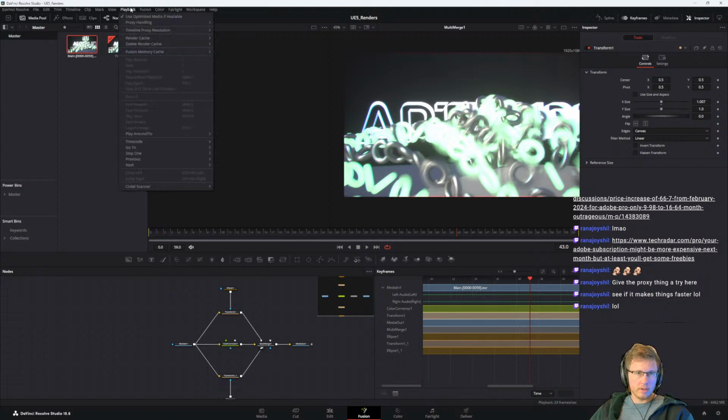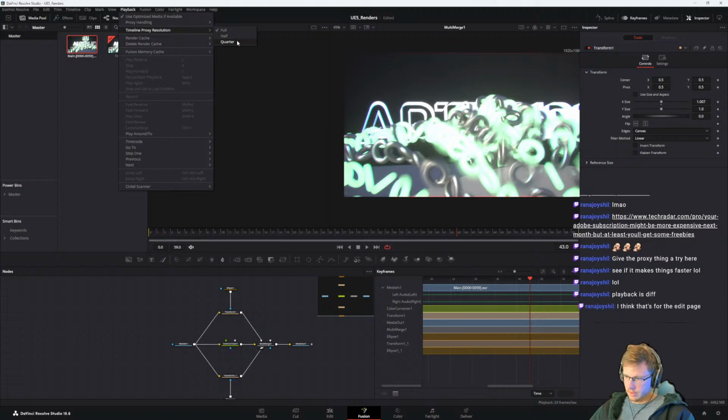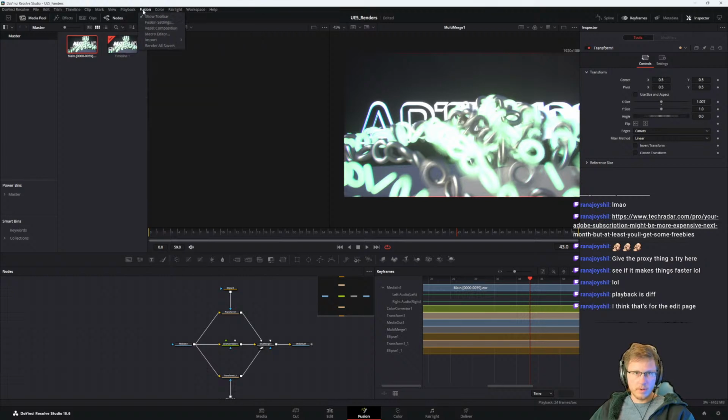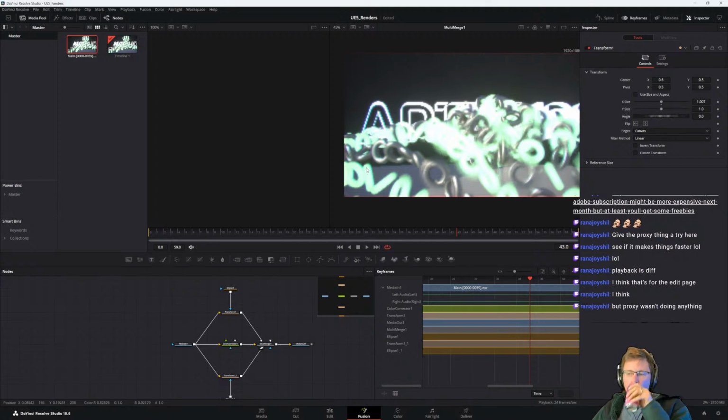Fusion, playback, or user, and then timeline. Yeah, honestly, I'm not clear about this, turning these things off helps a lot, right? Turning off high quality motion blur, turning these on, but then seeing if it does something when I do this. The hidden button. We found the hidden button.